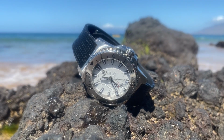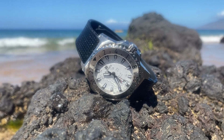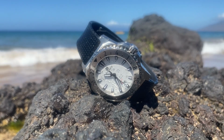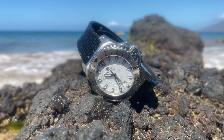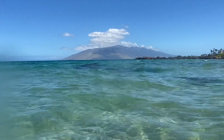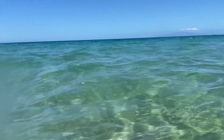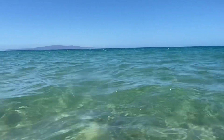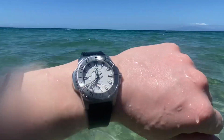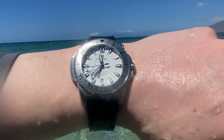But with its sharp level of detailing, it didn't look too tool-ish to be out of place at a fancy dinner. In fact, if someone just wanted a one-watch collection, I think that a Formex Reef or a Reef GMT definitely makes a good contender, especially due to its high degree of customizability, which is pretty much unmatched.